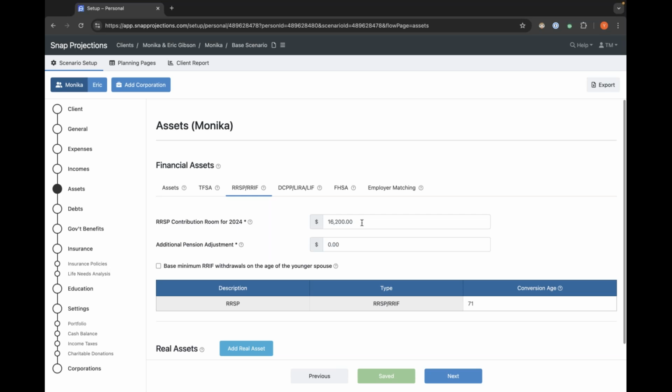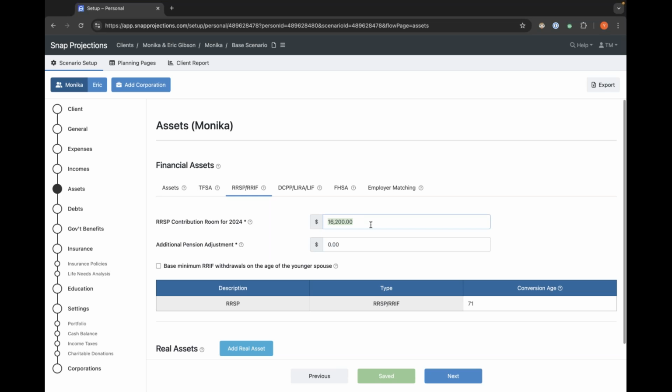And if we go through the screens correctly in the data entry in the scenario setup, Snap will calculate 18% of employment income.